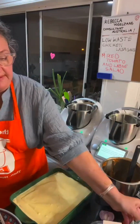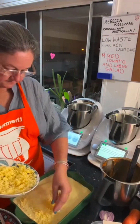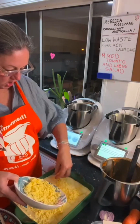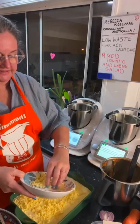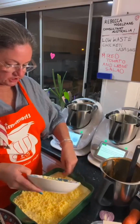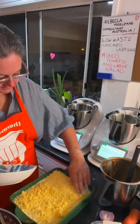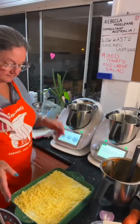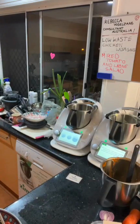And cheese on top, and in the oven she goes. Woohoo! So, it is a later dinner for us tonight, but it is Sunday. Sunday we're always a bit chill, which is kind of nice. Alright, cheese on top. Done! Lasagna is prepped and ready for the oven. Woohoo!